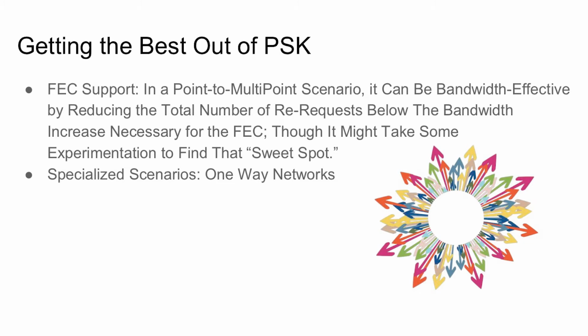So, getting the best out of PSK. In the one-to-many scenario we just mentioned, because RIST also allows us to add forward error correction, we might be able to use PSK as a near ideal means of protecting a one-to-many distribution. Basically, by adding FEC with a small overhead, we can reduce the re-requests for any dropped packets which would be coming from many receivers in the one-to-many scenario.